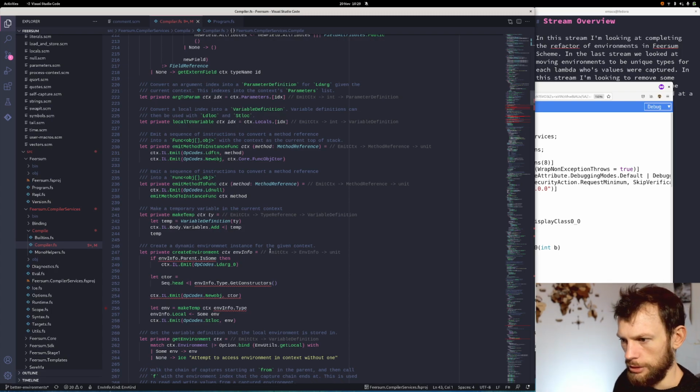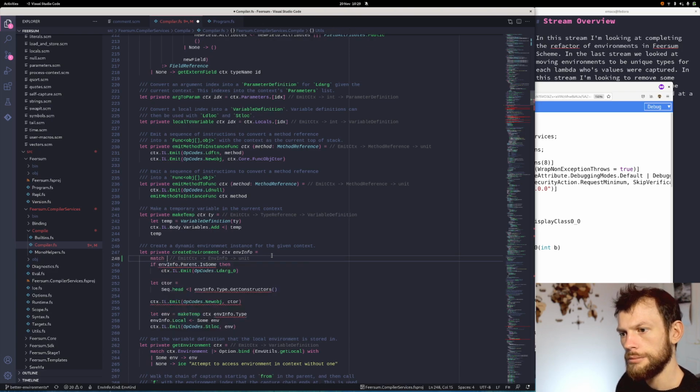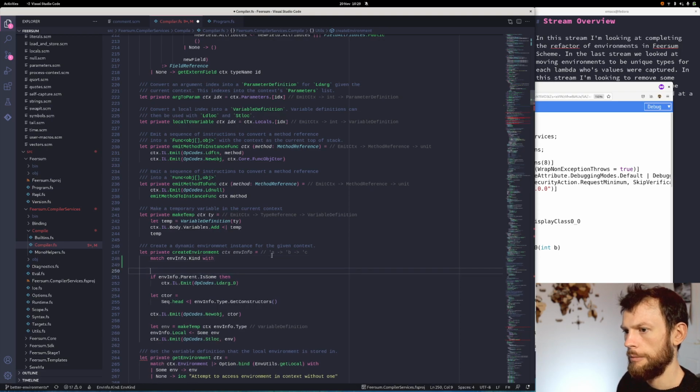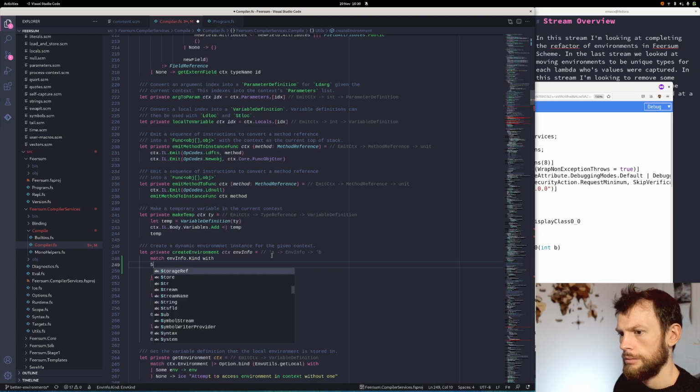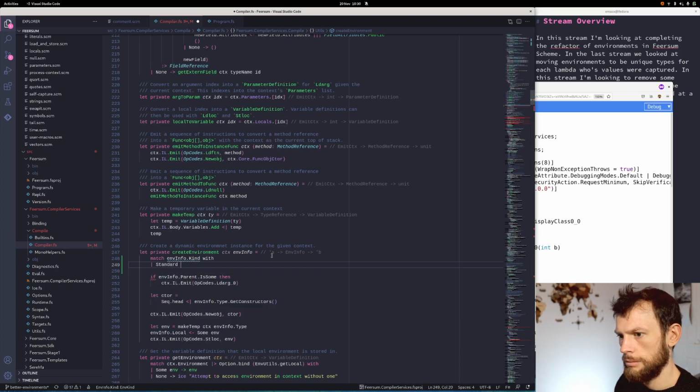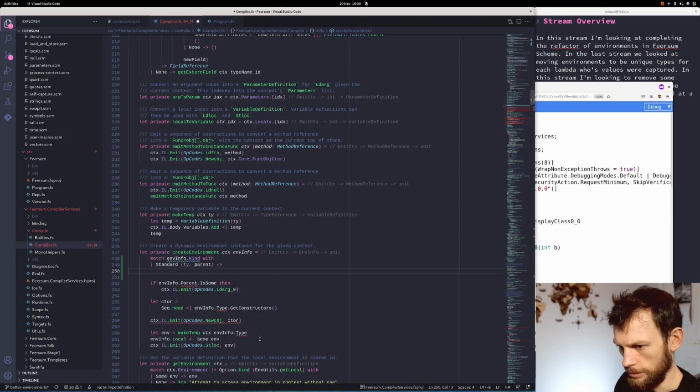So I think what we can do here is we match the kind again, and it is a standard one. Then we basically do all the stuff that we previously did.